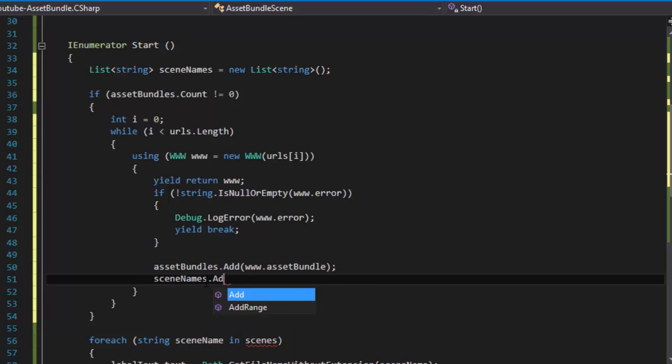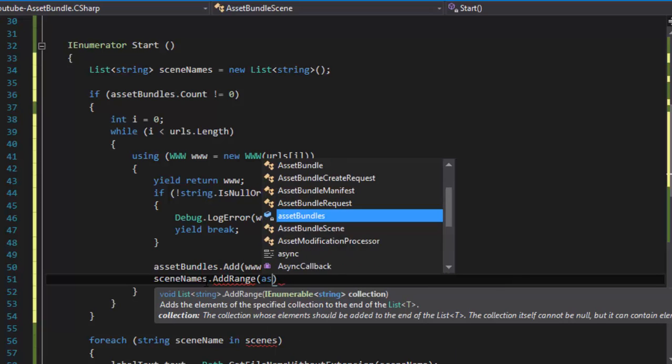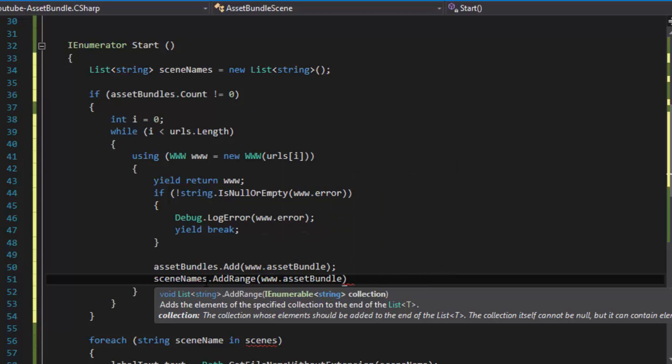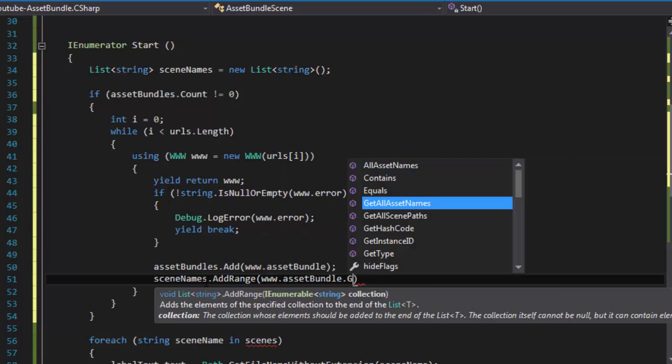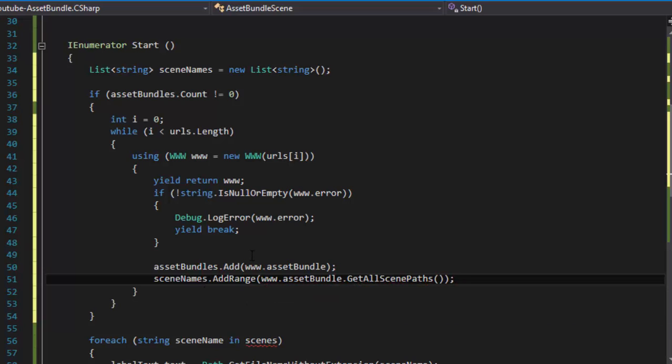sceneNames.AddRange, because we're going to add multiple elements. Add range, we get the scene path from our assets bundle, www.assetBundle.GetAllScenePaths, and there we go, we have it. And all of our scene paths will be stored here.